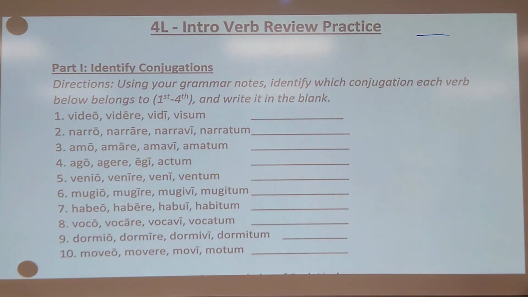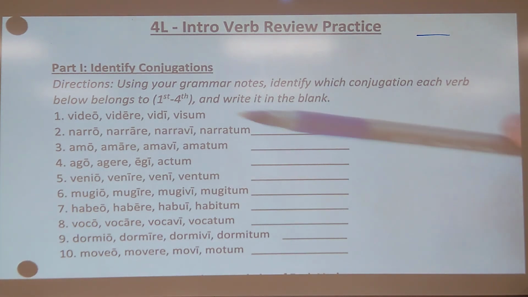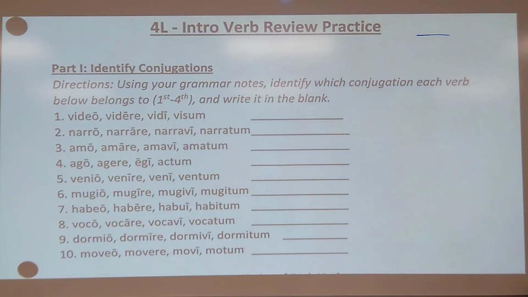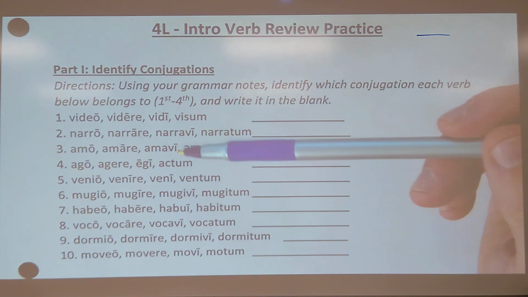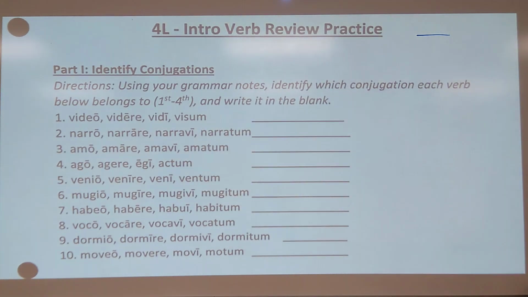You probably noticed this in our last video with the endings charts, that video with all the boxes on it. For a lot of them, you really do have to know what conjugation the verb is to be able to know what's going on. So I want to show you real quick how you can tell just by looking at the verb what conjugation it is. We'll do 2 or 3 of these, then we'll move on to the next section.